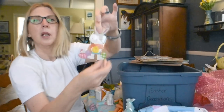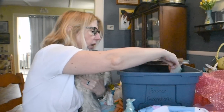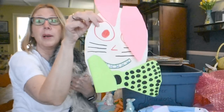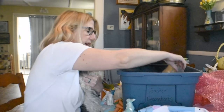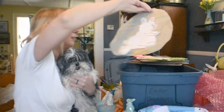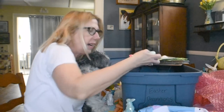Dollar Tree window clings. Luckily I'm coming to the bottom of the tub because Miss Meekamoo was not having it sitting down on the floor. Warning — crazy rabbit face — but this is another rabbit with teeth that one of my boys did. I put those out every single year. Here's another one — this one I do not believe will scare you. That's another one colored by my sons, who are now adults. That's everything in here plus a bunch of little Dollar Tree eggs and some more of the carrots.